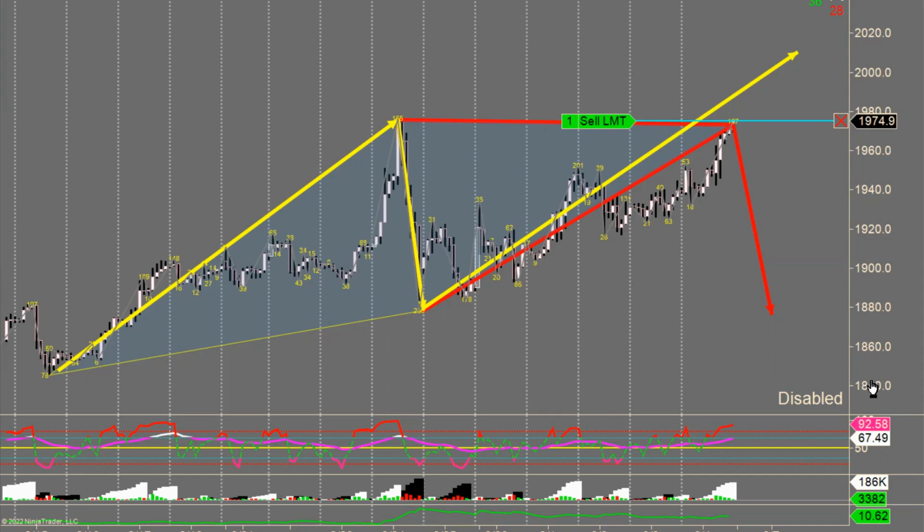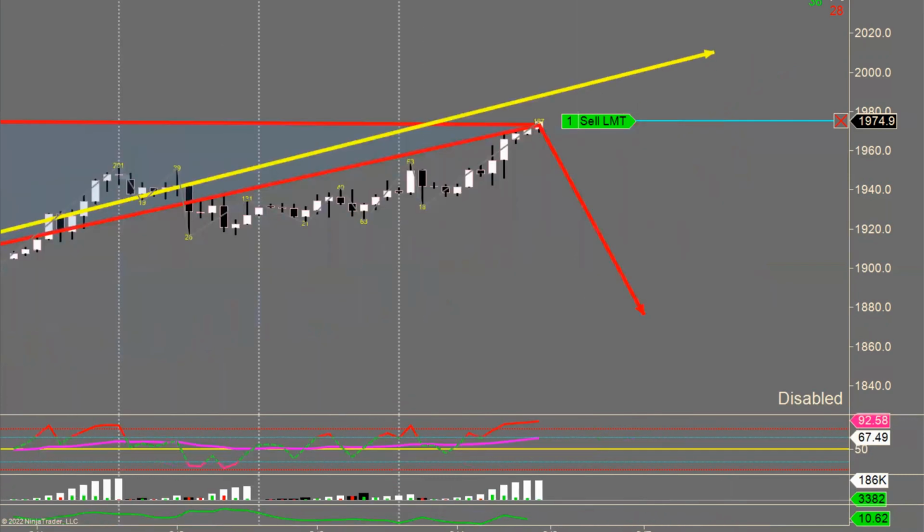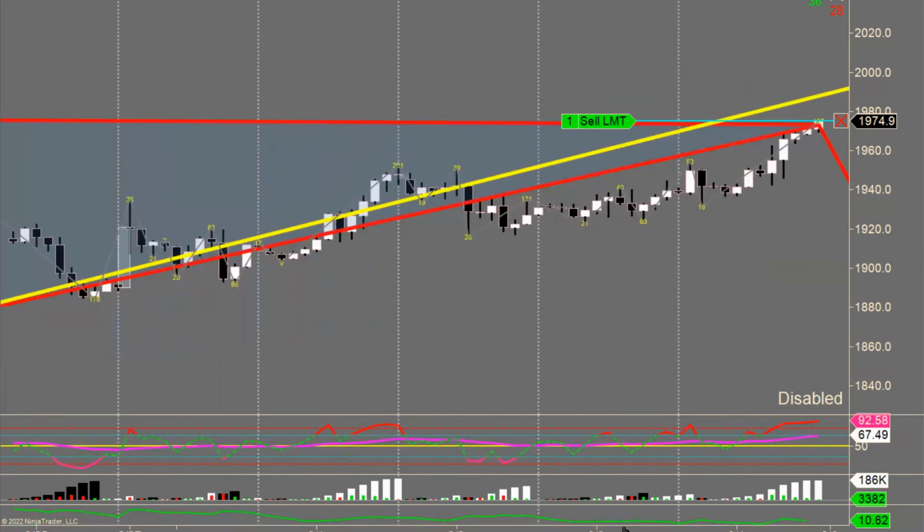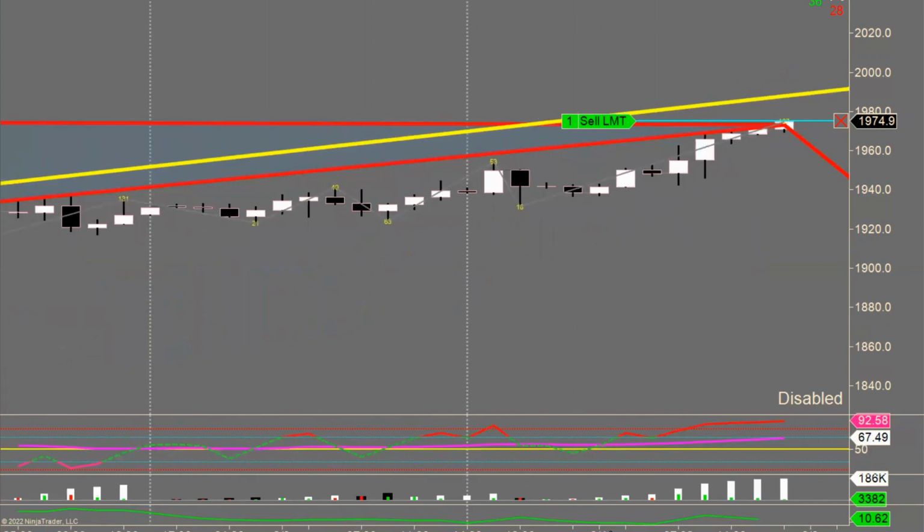Now, the price of this instrument is around 1975, rounded, 1974.9, and that's where the market closed today, Friday, the 4th of March. As you can see, that's the last candle right under that little crook of those 2 red lines, and we finished up at exactly 2 o'clock in the afternoon on Friday the 4th.